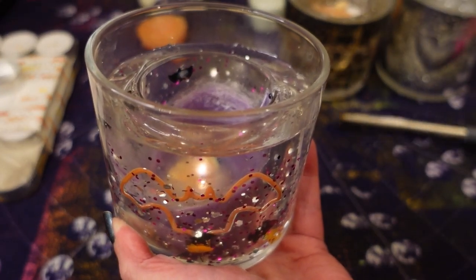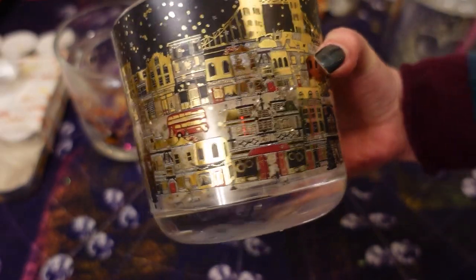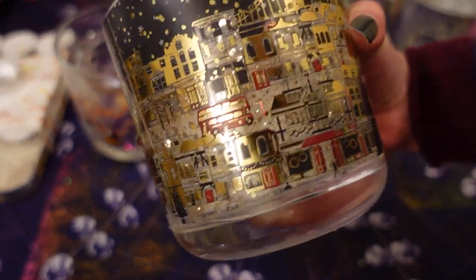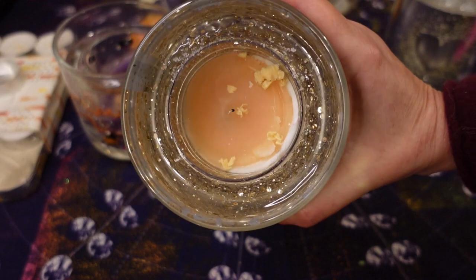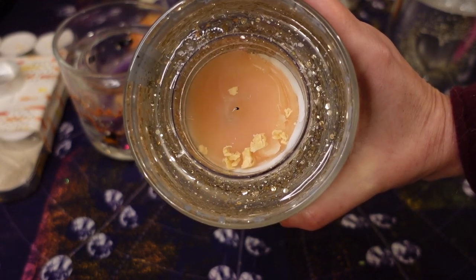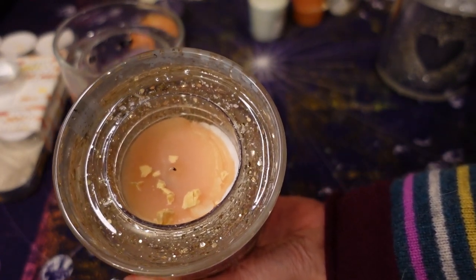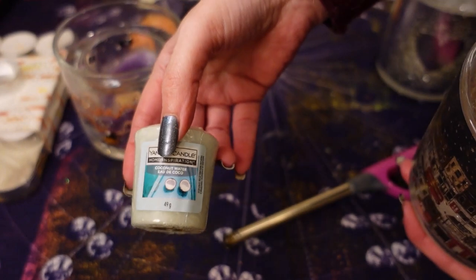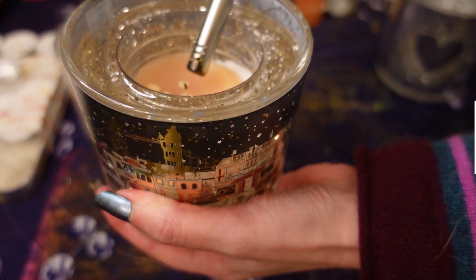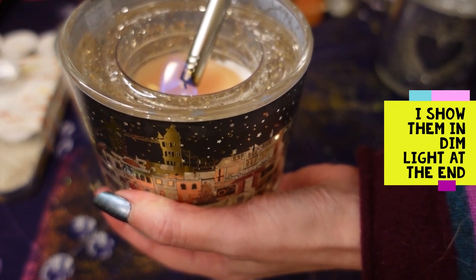What I decided to do was get some more heat down there. This is another one which came with a lovely London scene — I must admit from a distance you couldn't really see the scene that well. But you can see I've already put another candle in here, so I'll show you what I did. The candle I've put in here is a Yankee candle votive — it was the same size. Let me light this up and then you can see what it looks like with the LED lights on.